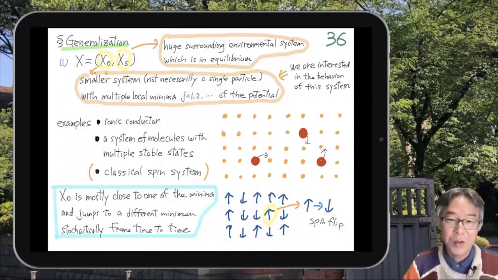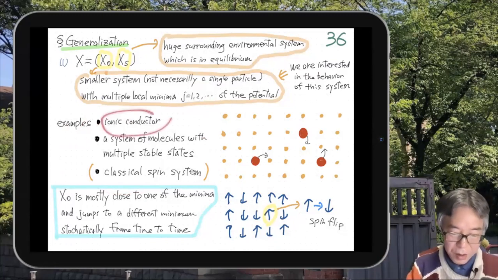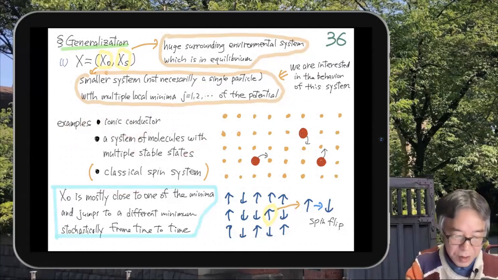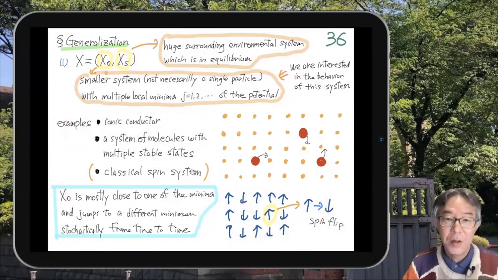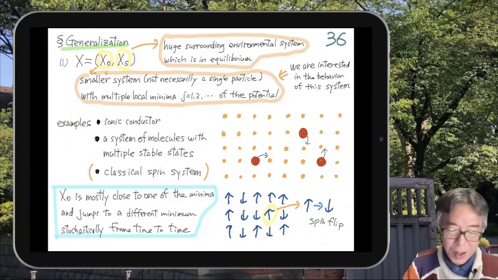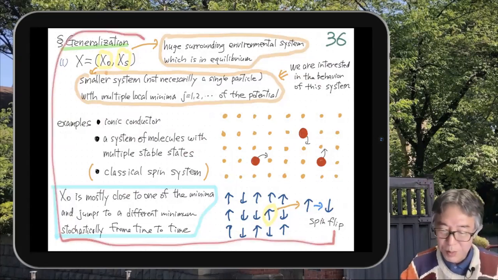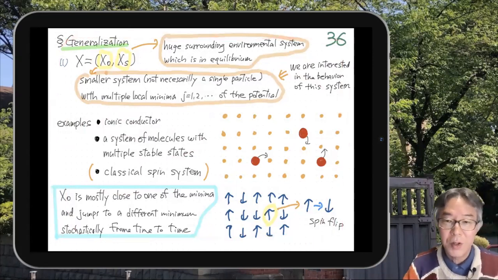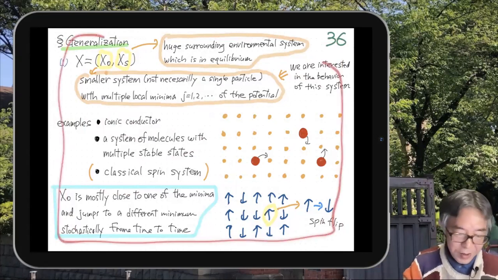we want to study something which goes much beyond ionic conductors, molecular motors, and spin systems. We are going to develop our theory within this kind of framework, but what we learn there will apply to a much larger class of systems. That's the important message. So this is a simple single slide, but it describes the assumption about x0, and also the kinds of systems that we consider in the latter parts of the lectures, like parts 3 and 4. So this is a very important slide, and let's proceed.